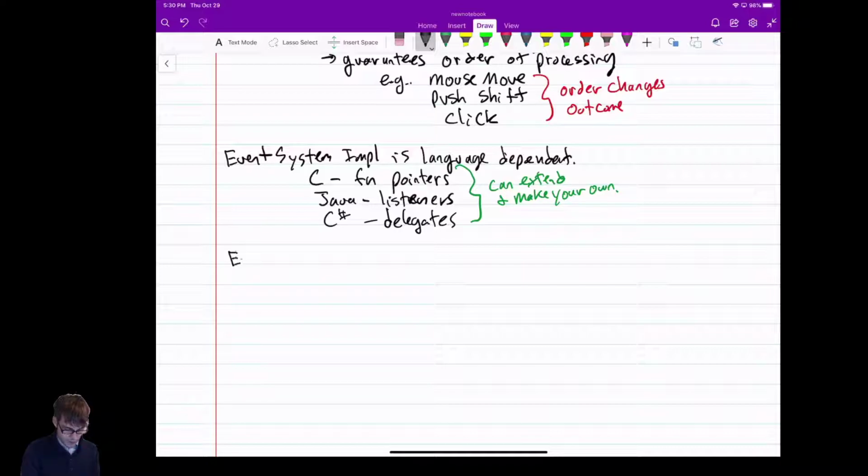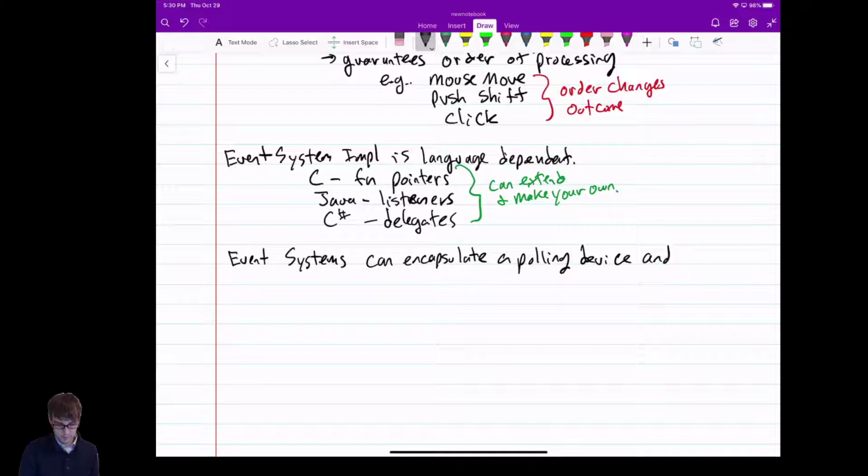So the event systems can encapsulate a polling device and generate interrupt-like behavior.